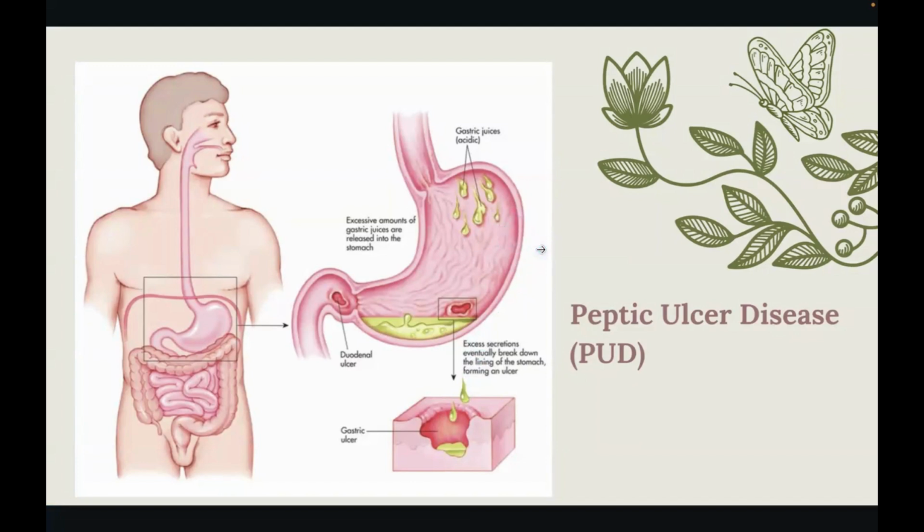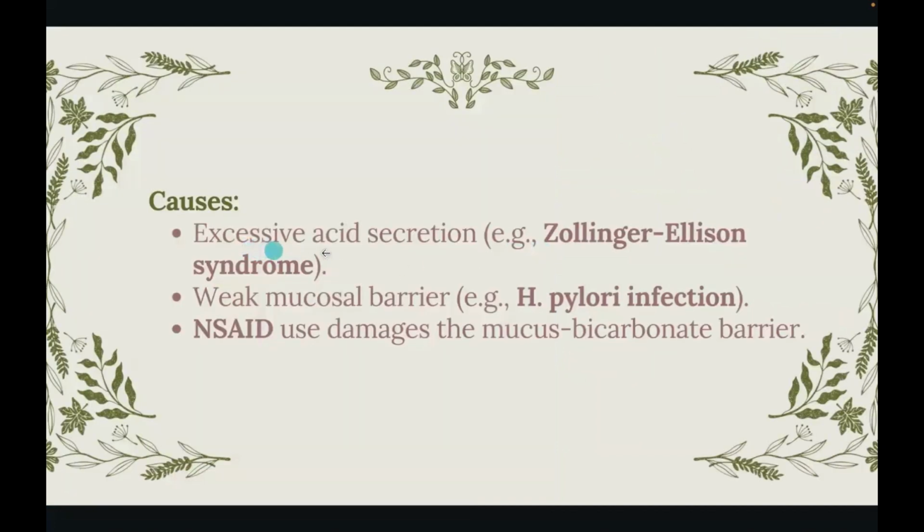Right? So there are multiple causes for PUD. As we said, it's a very broad group of diseases. The first cause is excessive acid secretion. There are some diseases like ZES, or Zollinger-Ellison syndrome. It's responsible for secreting so much acid. It's basically a tumor, in the stomach I think, that causes overproduction of HCl. And this overproduction of HCl is going to damage the normal protective mechanisms the body has for itself, and it's going to cause an ulcer, or a peptic ulcer specifically.